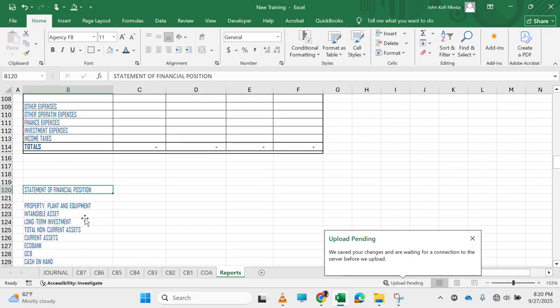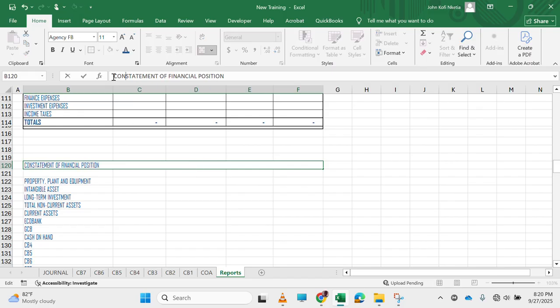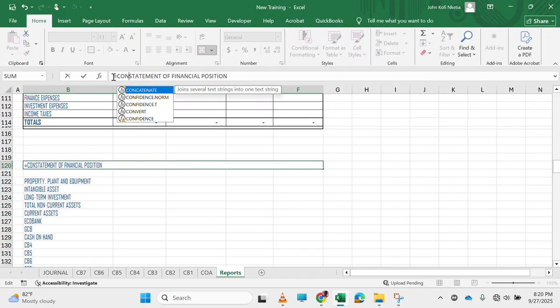For the statement of financial position too, you are going to use the same trend. So we are going to use the concatenate.